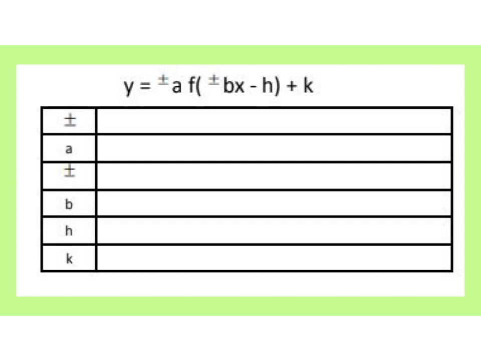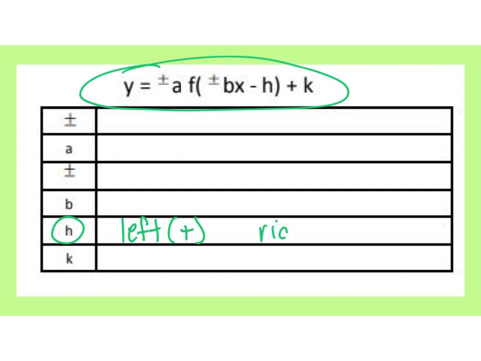All right, so what we have here is kind of like a legend. This is like a breakdown of all the different parts of an equation. Today we talked about h and k. Let's talk about the h first. It's inside the parentheses, so because it's inside, it's opposite of what you think. If you're going to be moving left, it's going to be a positive, or you're adding the number. If you're moving to the right, you're going to be subtracting that value.